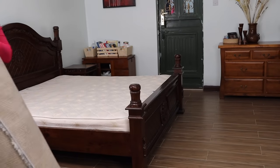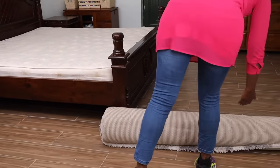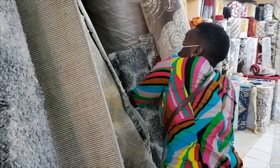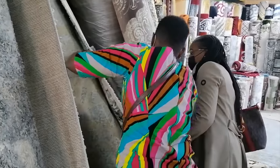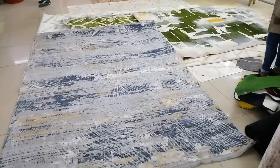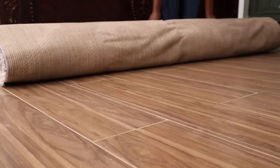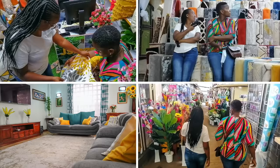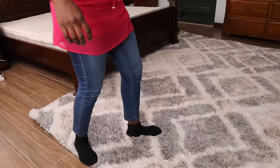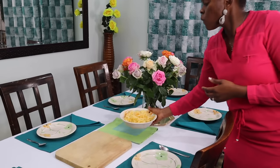By the way, we bought this carpet with Agatha. How many months ago was it when we did the living room makeover video? Was it 3 months ago or something? Yes, so Agatha Kurata, in case you're new here, she's an amazing, amazing pal of mine. She has a YouTube channel where she does interior design. She's the best. So when we went to do the living room makeover video, while we were buying the carpet for there, we also decided we might as well buy a carpet for our bedroom. And so I've been keeping it since then.